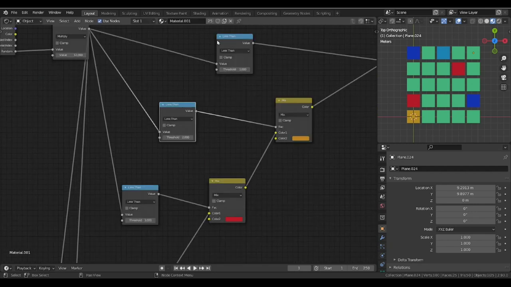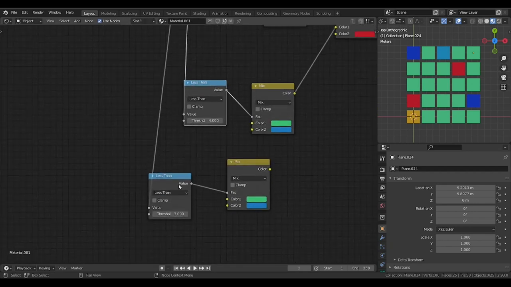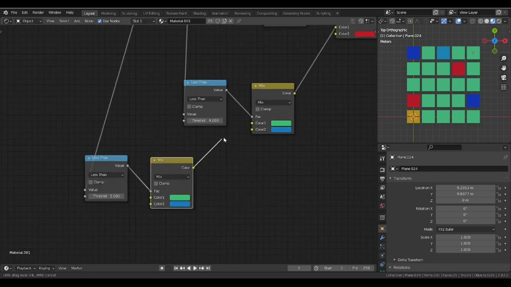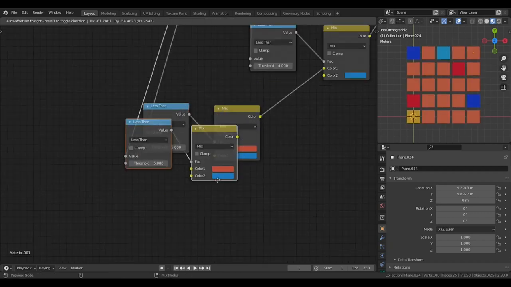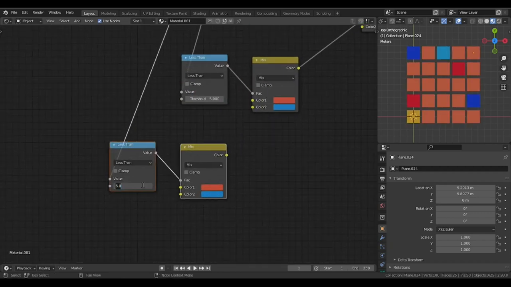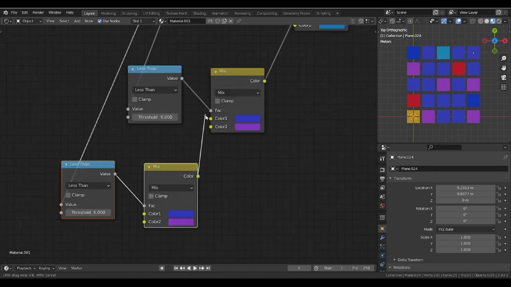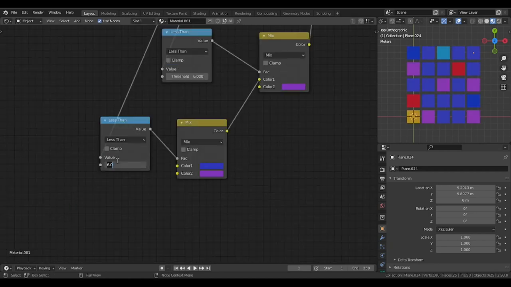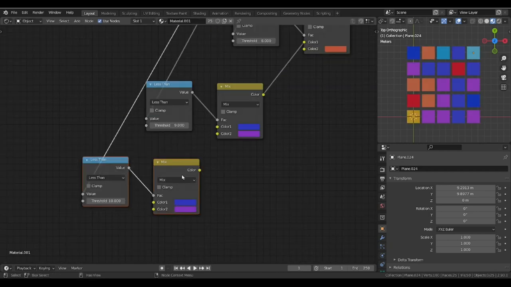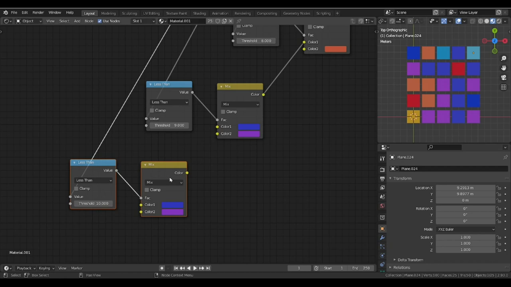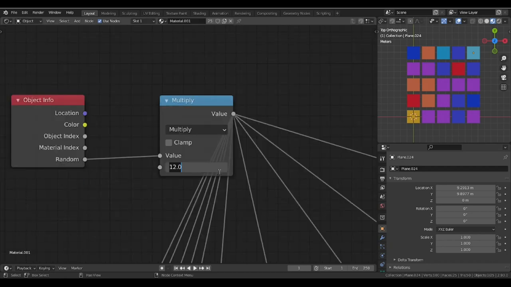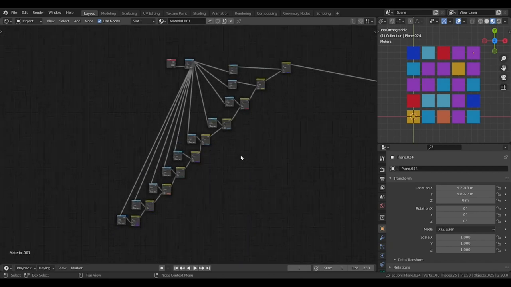First node has 1, 2, 3, 4 and 5. Ctrl Shift D again, make it 6. Ctrl Shift D again to the upper socket. Make this one 7. Okay, you get the idea. I'm just going to stop it here and make only 10 textures. Make this value 10 because I'm making just 10 nodes.